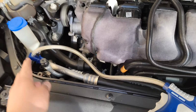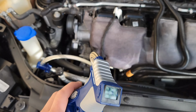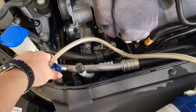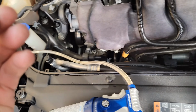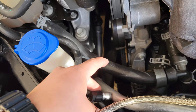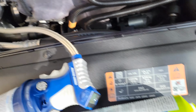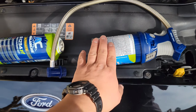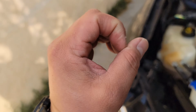I'm gonna go ahead and pause the video so it's not a long video. It looks like I maxed out at around 33. It's been around 33 for the past few minutes, so I'm gonna go ahead and disconnect this. Reinsert this one. Tighten it down. I filled both cans already. So this is empty and this is empty, and it got me to 33, but I was at 0.